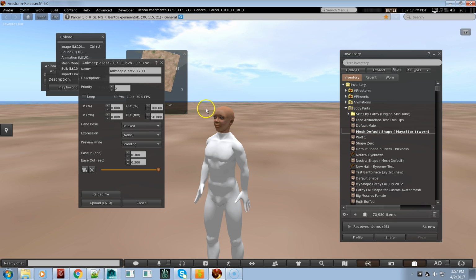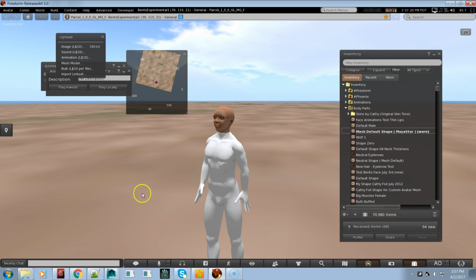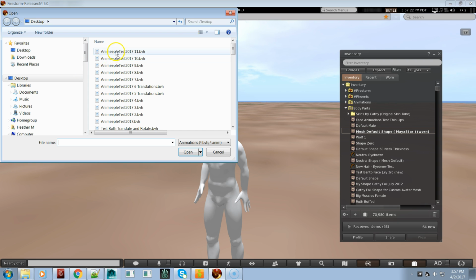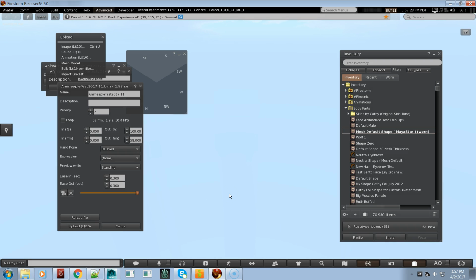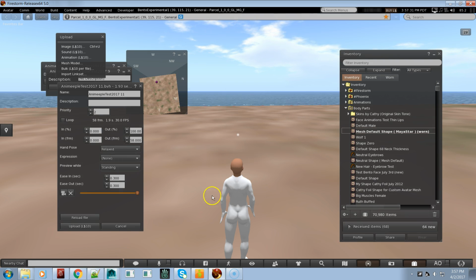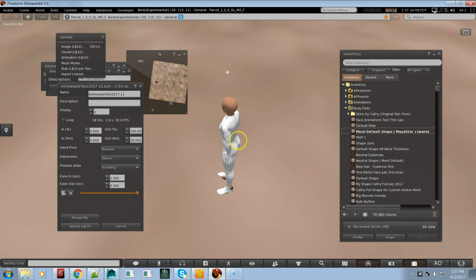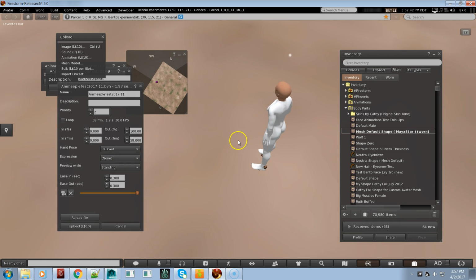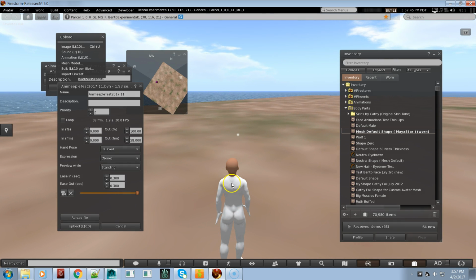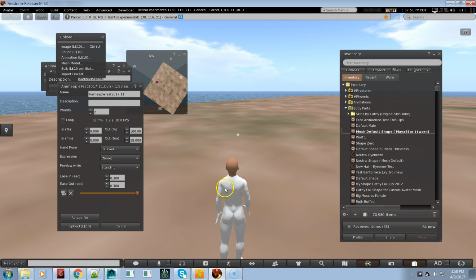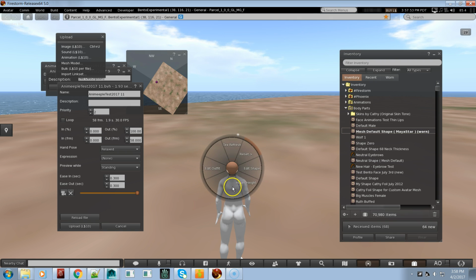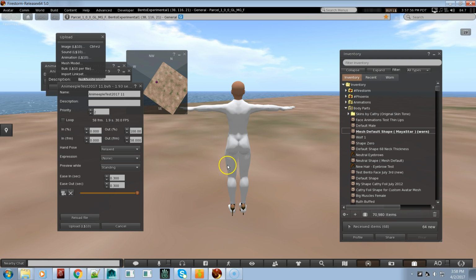Okay. Make sure we got the right one. And then Second Life doesn't like my pen tablet. If I use the pen, it doesn't like the pen. If I'm in the other program, it doesn't like the mouse. It's still doing that weird to the side thing. Don't know why. Oh, wait a minute. Come on. What's that? Continue animations.